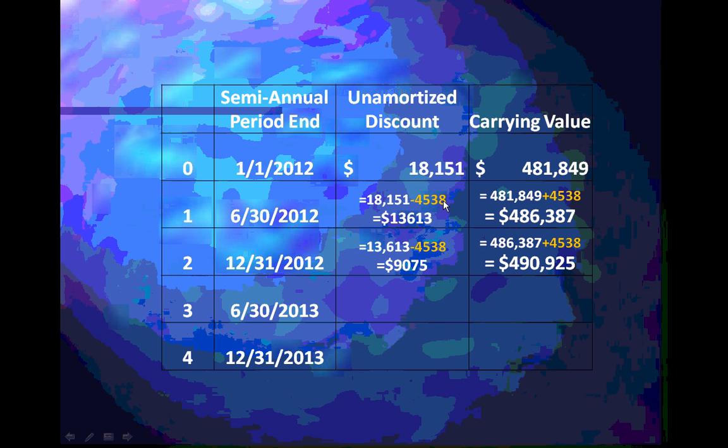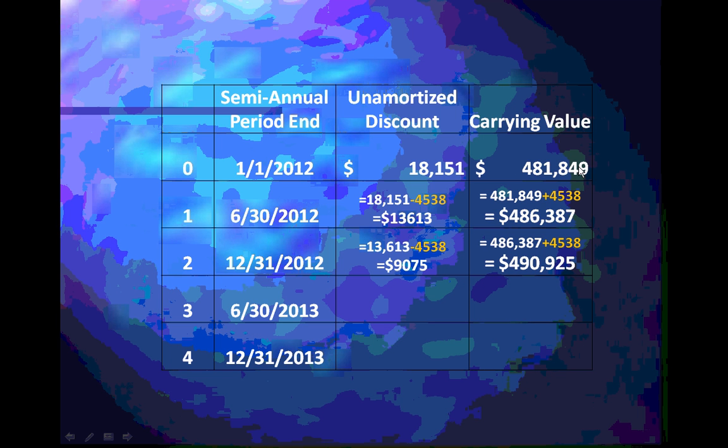It's very much like accumulated depreciation. Okay, the book value is decreased by the amount of depreciation we took. In this case, in chapter 10, the bond discount amount is decreased as we take the 4538 off every time. Okay, so then we get 13,613. Next time you take off another 4538, you get 9075, and so on and so forth. And where do you think it ends up at the end? Well, it's going to end up at 0, of course, because this is spread out each time. So you subtract it 4 times and you're going to get 0.